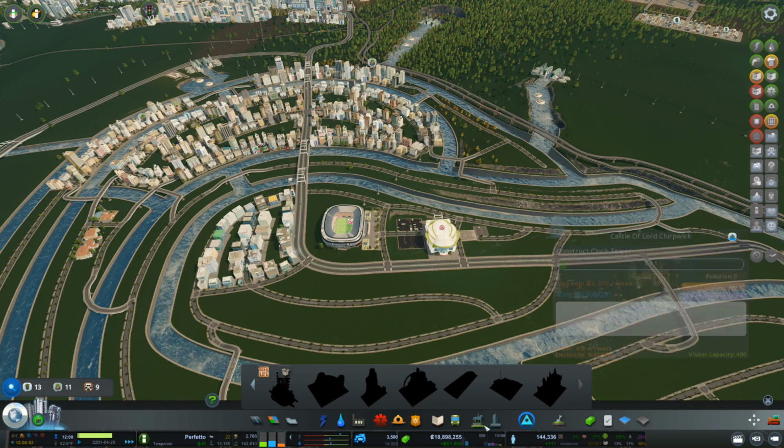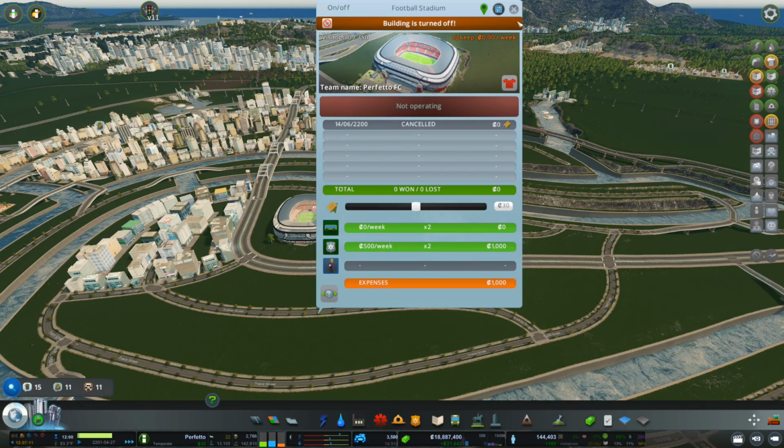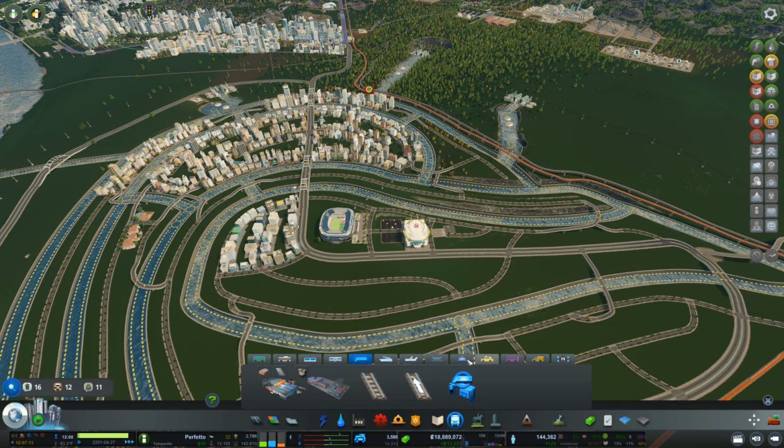However, wasn't there a monument we unlocked by placing the expo center? I'm not sure. Okay, maybe not. Man, I wonder how much this is gonna cost me. Let's maybe set up the tram line next.